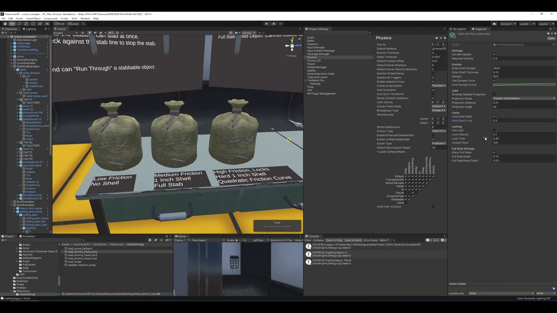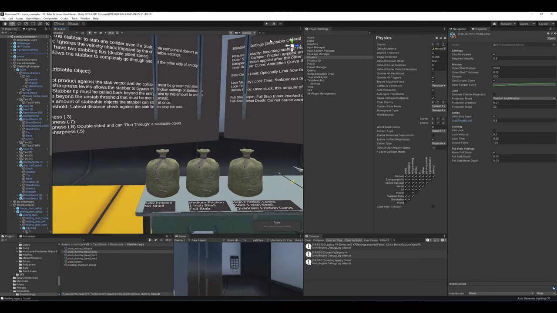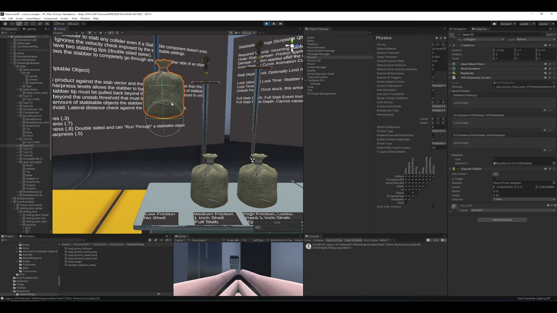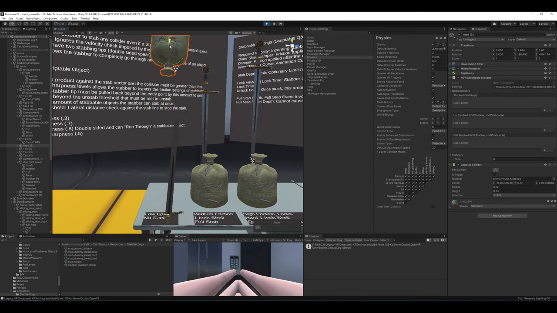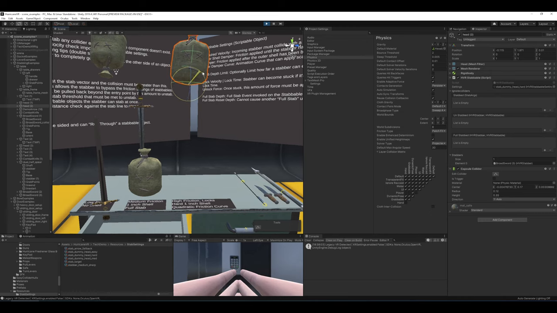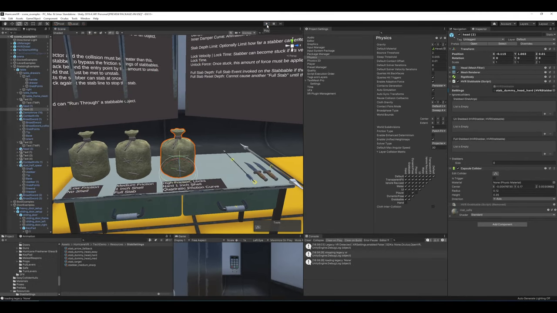Locking, essentially, if your stabber's velocity becomes lower than this, for this amount of time, it will lock into place, and then you cannot move it until you apply this amount of force, at which point it will become unlocked. So if you have this off, we can see here, this guy has some low friction on it. And let me just pick it up and move it over and turn it upside down. It's going to fall out, right? Because it wasn't locked into place. However, this one is locked into place. And if I just move it up and rotate it over, uh-oh, I think it's stuck on something. Let's try that again.